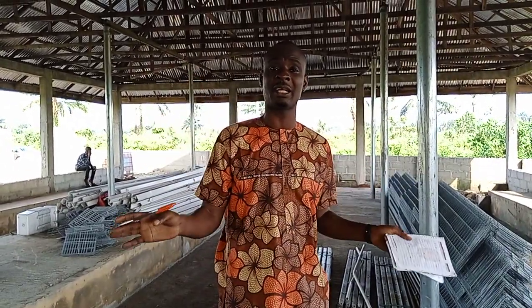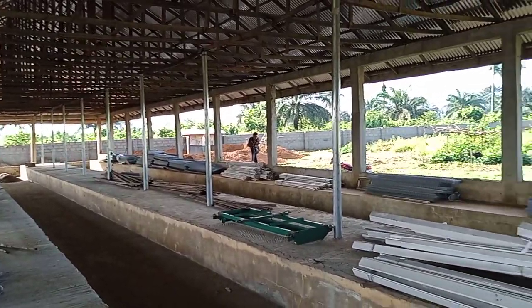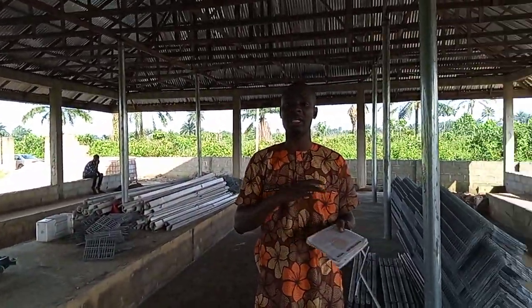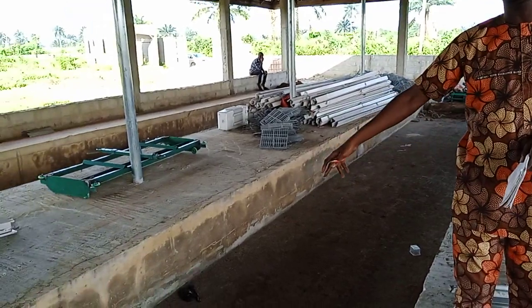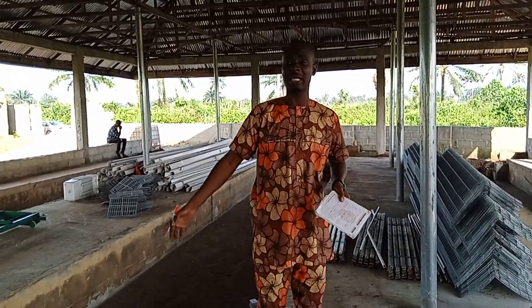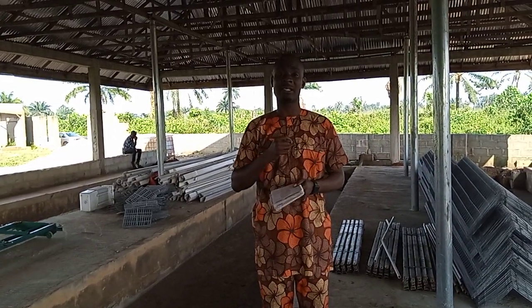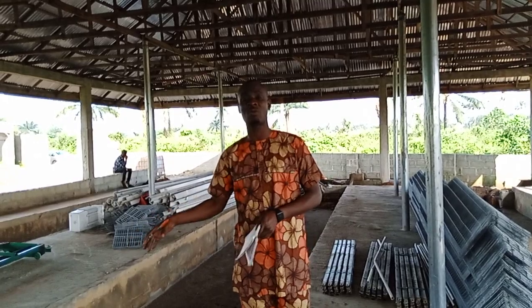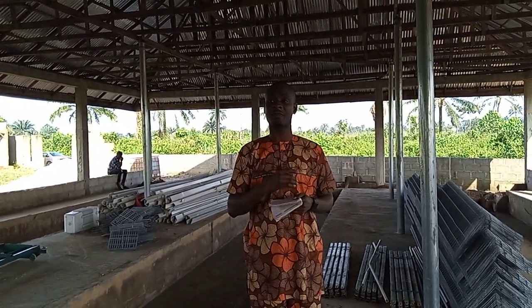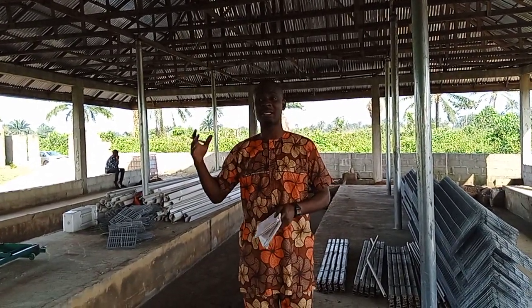Should in case you want us to build a farm for you — like this kind of farm — if you want 10,000 capacity, 20,000 capacity, whatever capacity you want, you want us to do the A to Z for you, we can do that. Often, many clients make a mistake in the partition of the pit. If you are going for 120 or 128 capacity, ensure that the spacing or the pit should be 2 meters or 2.1 meters. But if you are going for 96-bed, make sure your pit is 1.8 meters wide. Depending on the kind of kit you are using, that will determine the kind of pit you do.